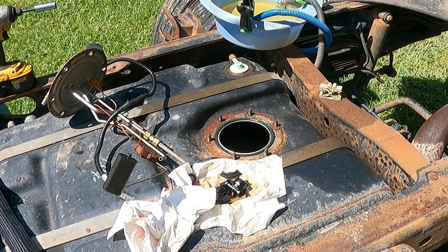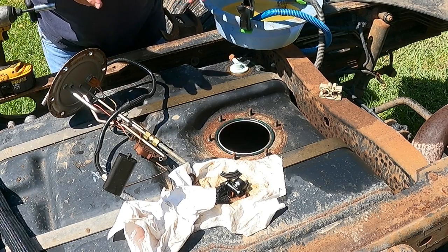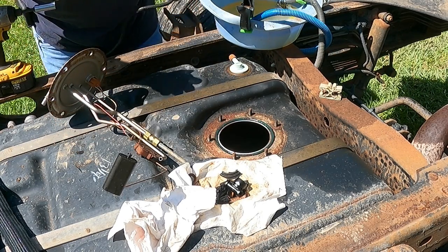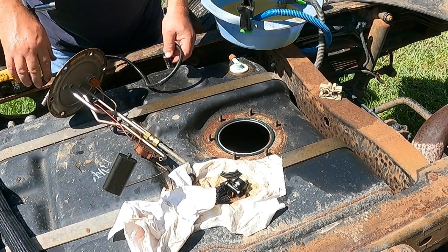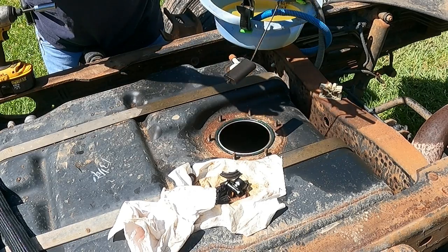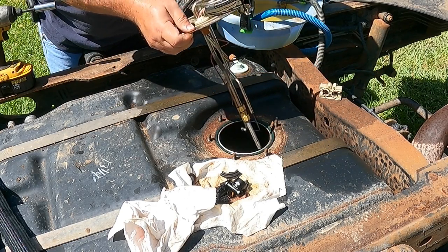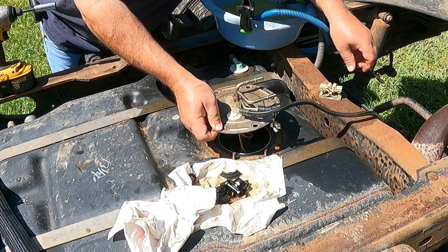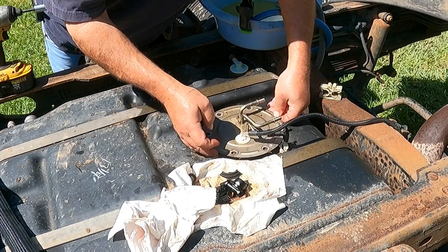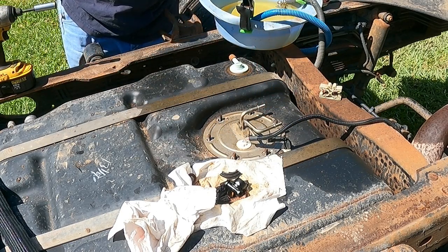All right, so I cleaned around the O-ring. Had a little rust and stuff on it, but the O-ring wasn't oversized or anything, so I think we're good for reusing the O-ring. And I'm probably gonna have to get back in this tank before it's all said and done anyway. So I just went ahead and cleaned the O-ring, cleaned the contact surfaces for it, and put a little grease on it in case there's a little damage to it, and we're gonna call that good for right now.